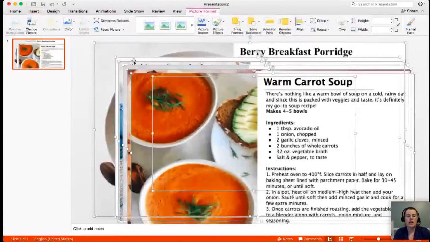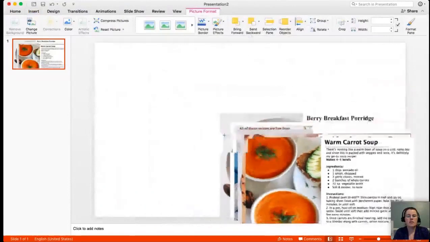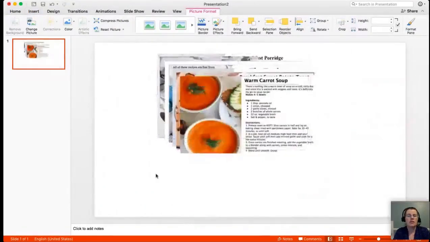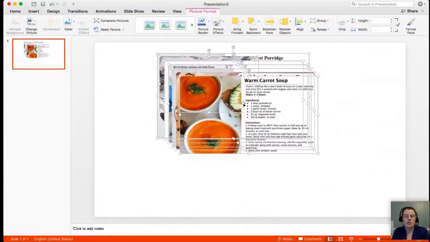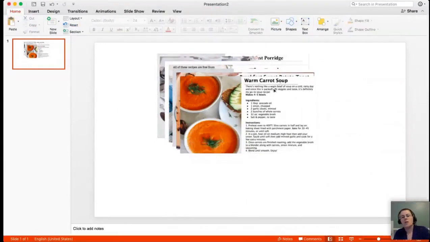Now they're all highlighted, and I want to make them a little smaller so I can work with them. So I'm just going to make them all smaller so they're easier to manage. Now while I have them all highlighted, I'm going to apply the same special effects to each page so it's uniform. The first thing I want to do is create an outline, because as you can see, these pages don't have an outline. They seem to go on forever.